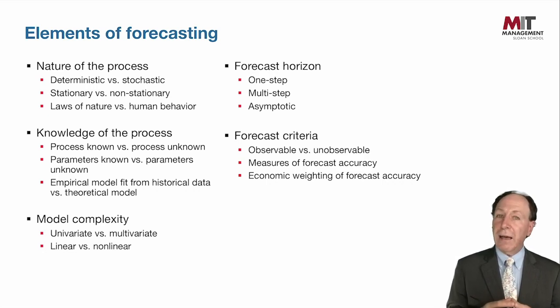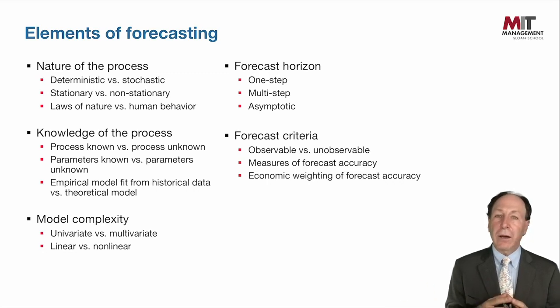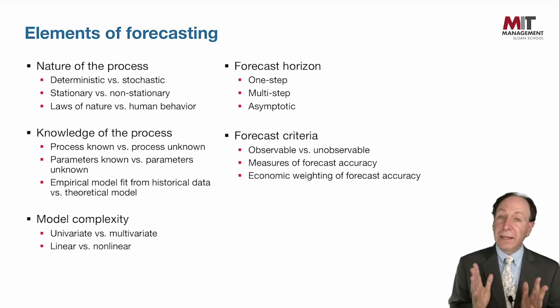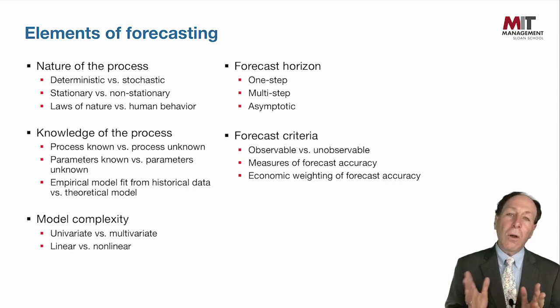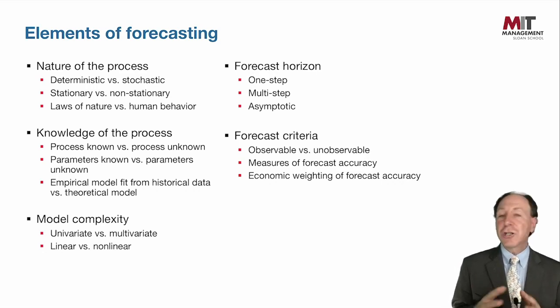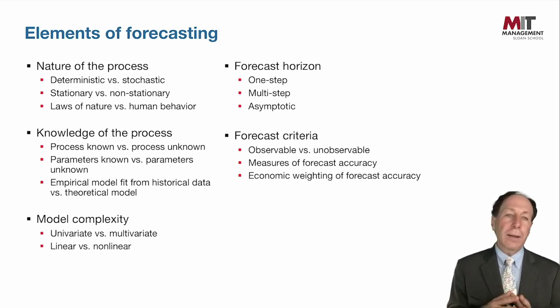in finance we often have other numbers in mind, like the loss in a particular scenario, the financial loss, which might not be the same easy to use mathematical expression, but we do want to keep track of the fact that the economic cost of an error or a deviation, or the benefit, if it's a deviation on the upside, is something that we can directly measure and is directly related to issues of valuation. So we'll often want to think about forecast accuracy, weighting things by their financial importance, not just taking an equal weighted average across all possible kinds of errors. We might want to weight more heavily the kinds of errors that we're most interested in avoiding.